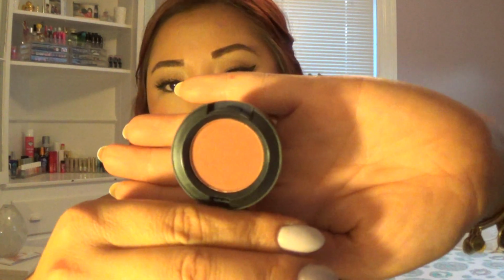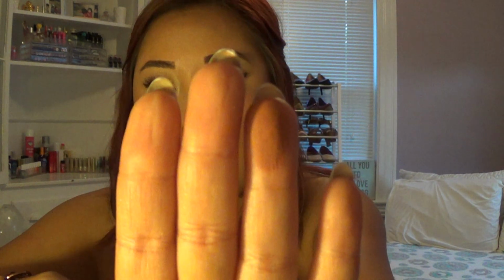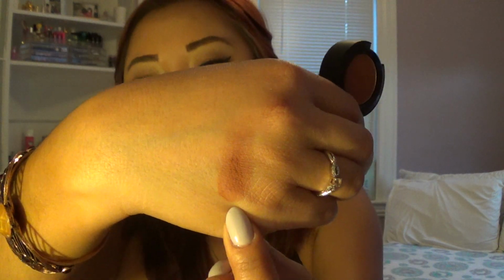The last couple products I picked up are eyeshadows, and I picked up 4 of them. I picked up Brown Script because it's a matte finish, and only because my friend actually recommended it. She was like, you're not gonna leave the store without purchasing it. So I figured, why not? She absolutely loves it, and it's a really pretty warm tone brown, and it looks like this. And then let me do a swatch. So it looks like that, and then swatched. It's just a brown with a red orange, like a warm undertone, which I think will look really pretty in the crease.